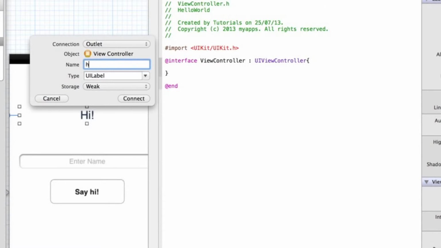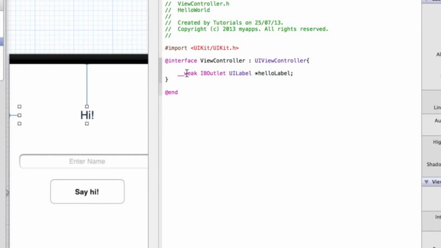Actually, let's call it helloLabel. Give it a descriptive name. You'll notice what I've done here is I've written the words together, because you cannot put a space in between names of variables, which an outlet is. So instead you use something called camel case, which means instead of putting a space, you just capitalize the first letter of the next word, as shown here. This is what we'll use a lot, and it's a good practice to start performing.